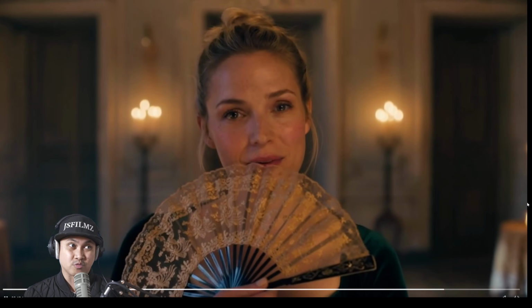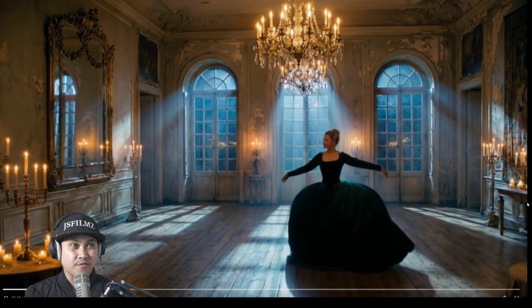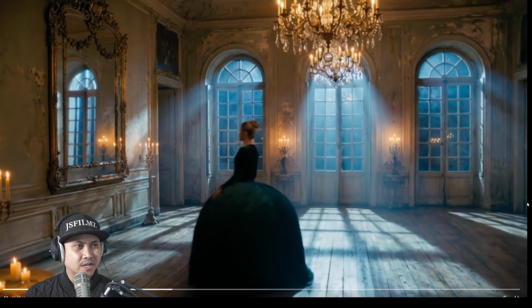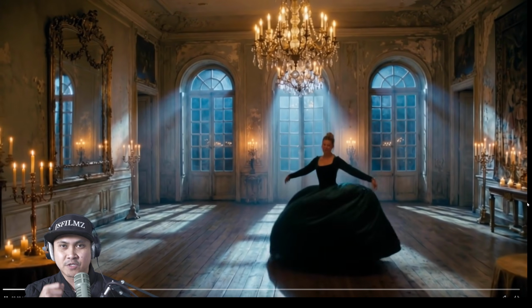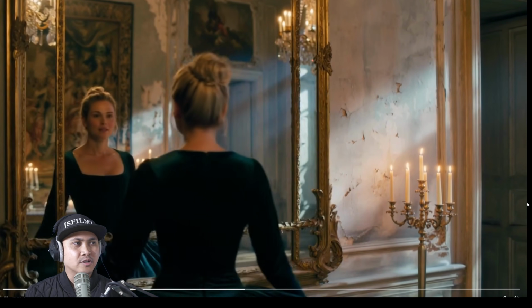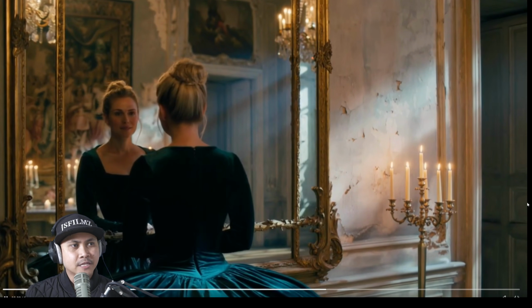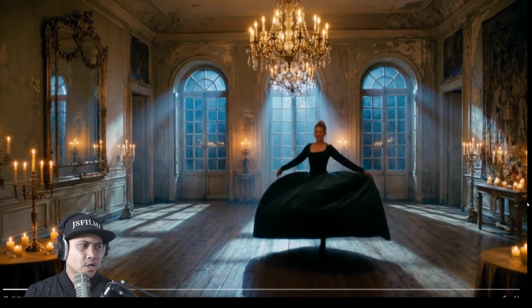Like this shot right here looks great. That could be coming from a real commercial, but this wide shot in the reflection does not even look like the same chick. Again, you might get different experiences with this, but for me, the reflections overall, Kling 3.0, it's better for you to just let Kling do its thing. And she kind of cheated here because I told her, remember, it's the same prompt. She's supposed to cover her entire mouth with the fan to kind of hide her lips. But yeah, the lighting's pretty good. And then she said something there. So the audio and dialogue did not match, unfortunately.